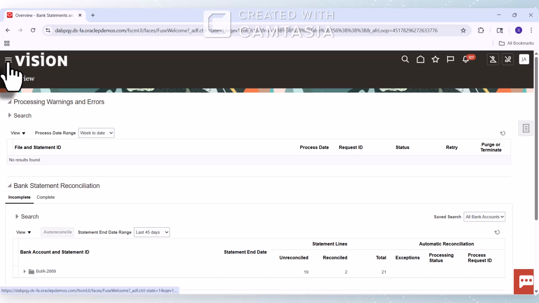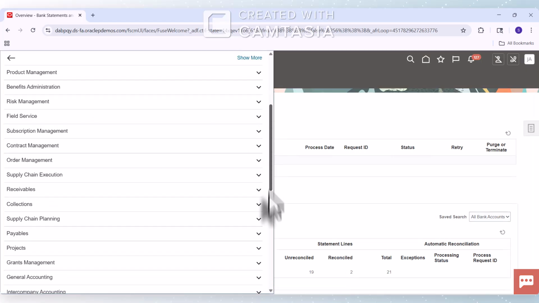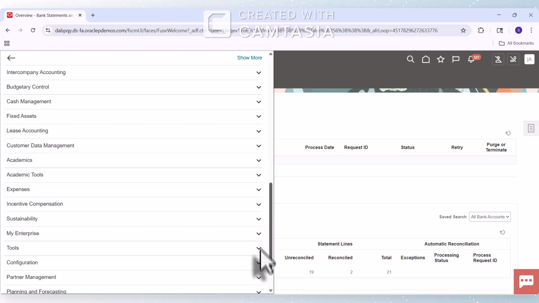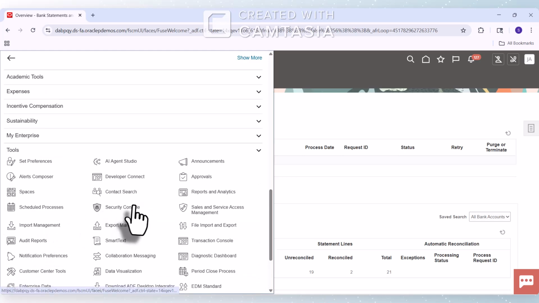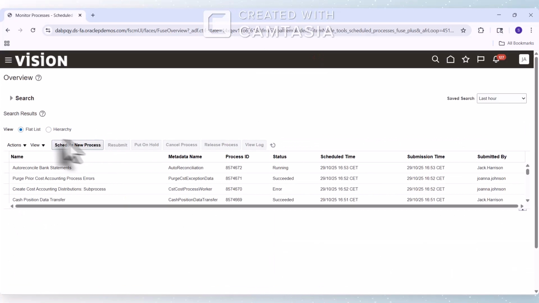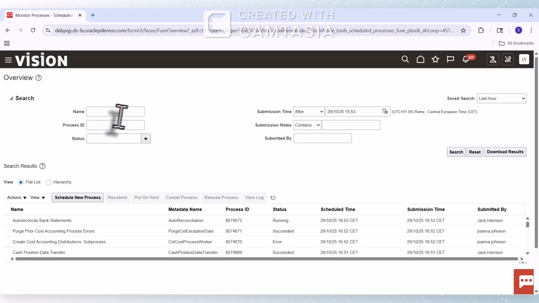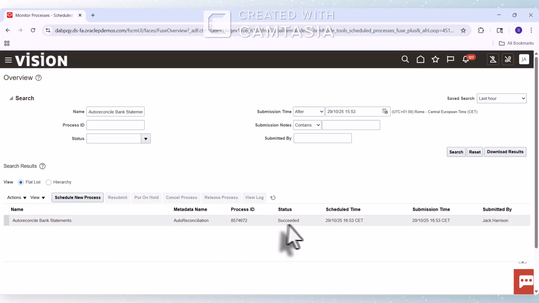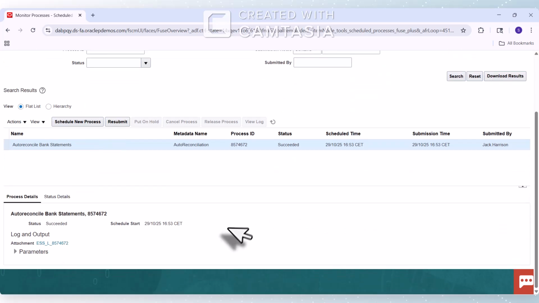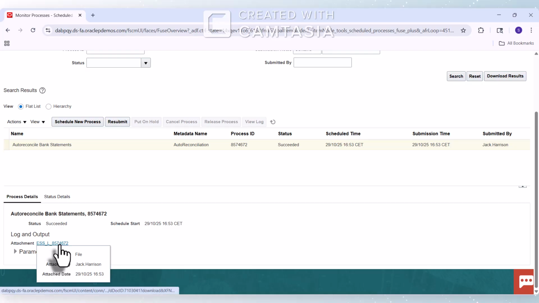Let us go to schedule process and see if the process gets completed. Auto reconciliation bank statements. This got completed. Let us see the output.